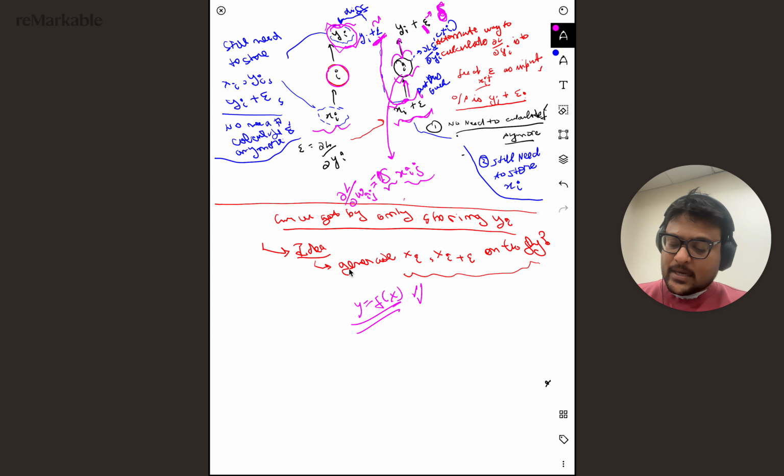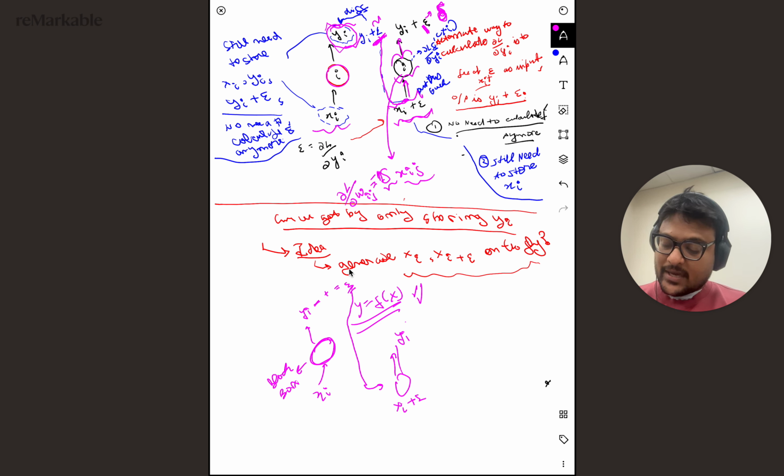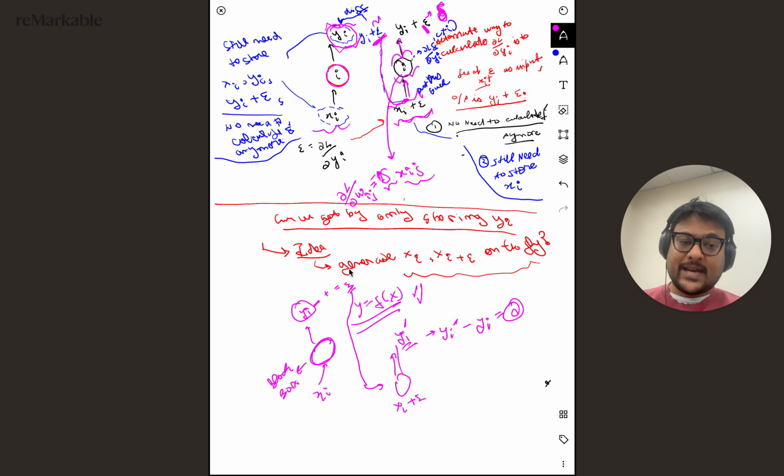Now you feed xi in, there is some neuron you don't know what it is, it's just a black box, and it gives you yi. You compute the error with the target, which is epsilon, and then you feed this epsilon back to the input neuron, and whatever output you have, in this case y dash i. If you subtract this y dash i from the activity yi, you get the final error signal which you can use to update this neuron's weights.